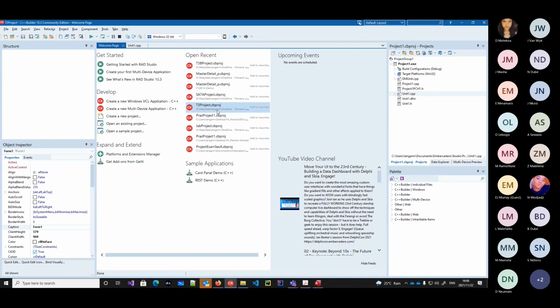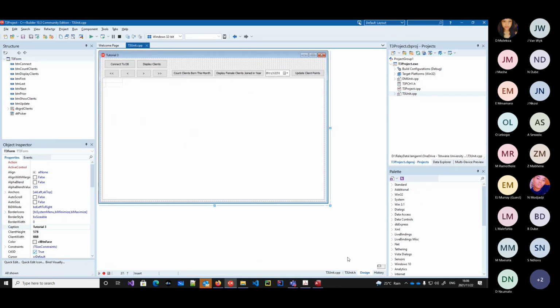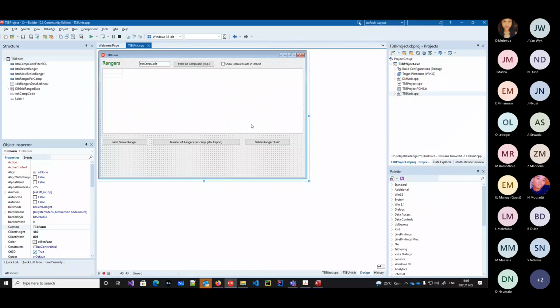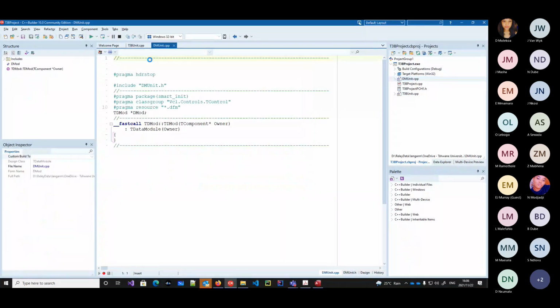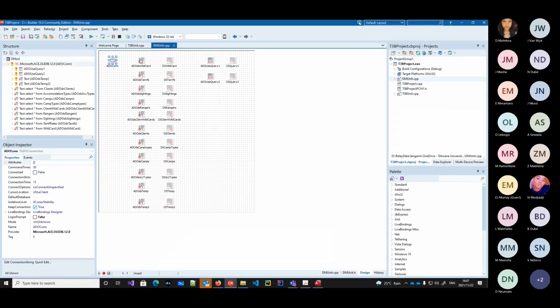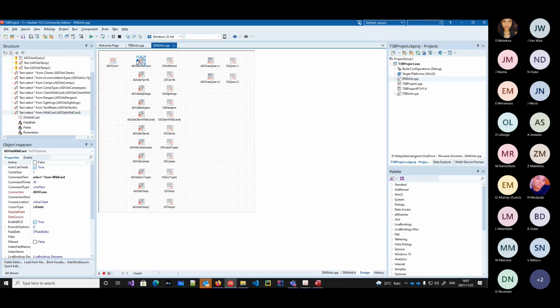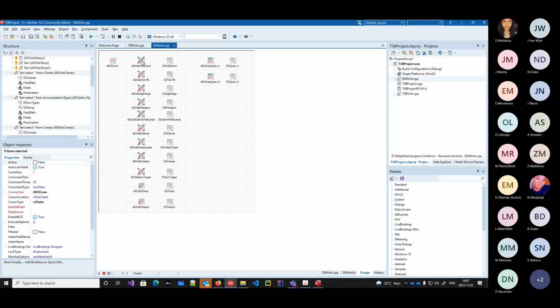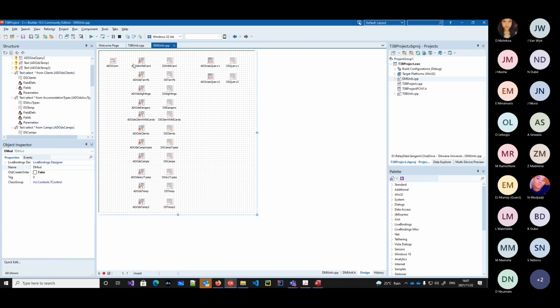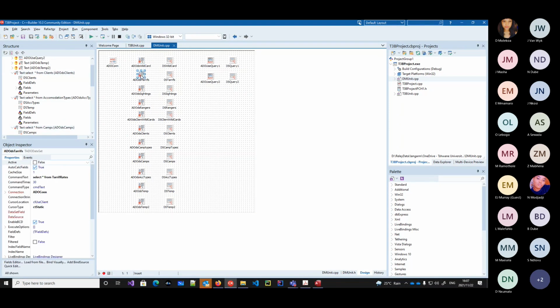Let me quickly just show you. This is tutorial 3B. Let me quickly demonstrate for you again. All right. As you can see, these 9 data sets will have a query given, like select all from wildcards, from tariffs, from sightings, rangers, client wildcards, lines, camp types, camps, accommodation types.